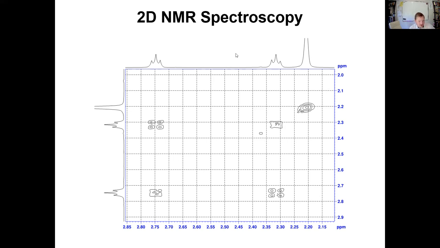2D NMR works very similarly because there's a number of different ways we can combine NMR data, and each of them are going to tell us something different. When we first did proton NMR, we could tell almost everything you needed to from a proton NMR if it was the right compound. But some of it got a little bit hazy. We're basically going to look for what are the most obvious connections from each of these different tools, rather than using one tool and trying to extract every bit of information from it. It's going to be more like an IR in that we're looking for a couple key pieces of information from each of these types of scans, and when we put it all together, that'll tell us a lot about the molecule itself.